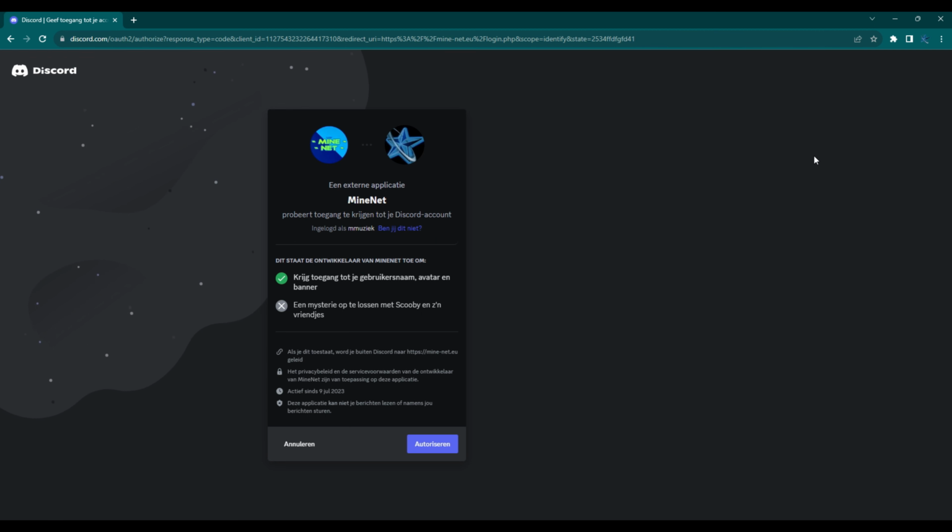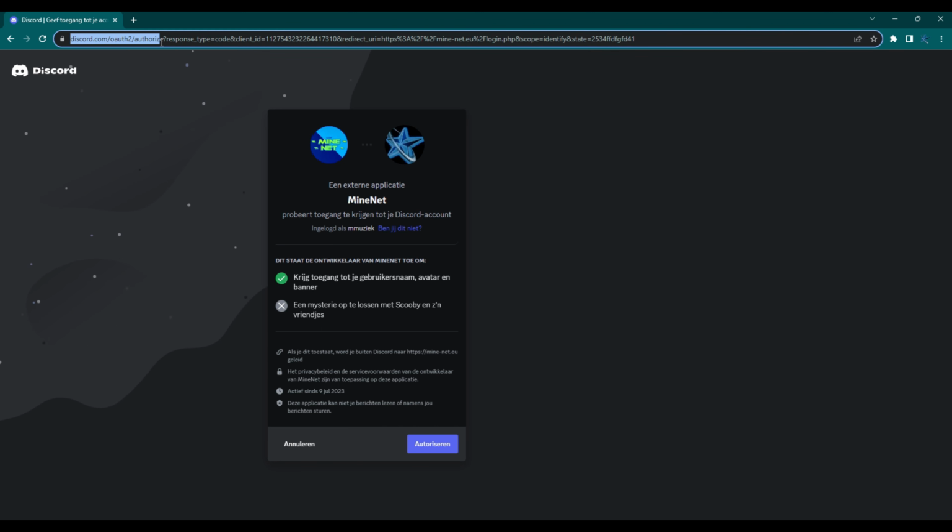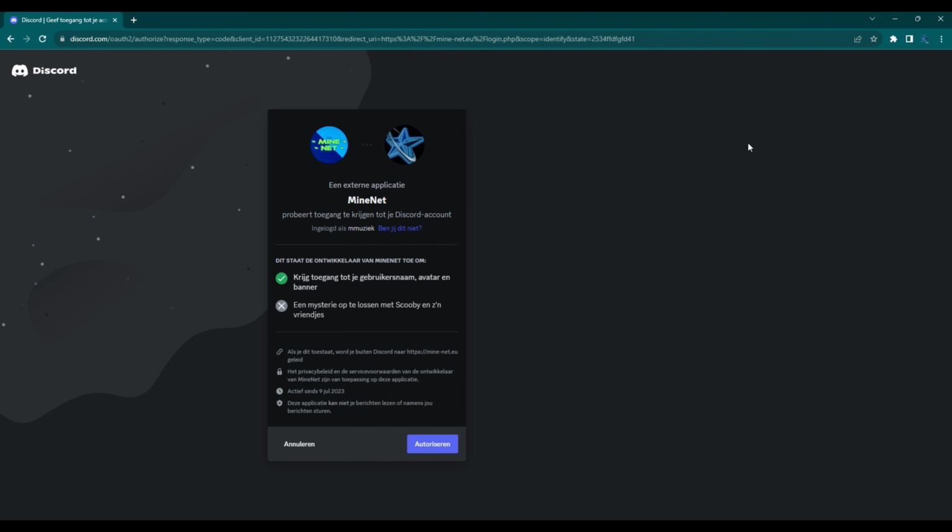This here is the Discord authentication. That means you will be moved, as you can see in the top bar over here, to Discord itself. It will ask for an identification of the user. Basically, the only things that are ever sent to me are your username, your avatar with the header from your profile, and your Discord ID, which is publicly accessible always. So this information is already public, but the reason I'm using this is that only you can log in to your Discord account unless you share your details.